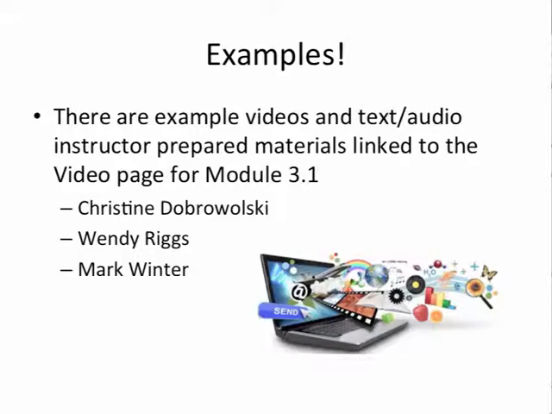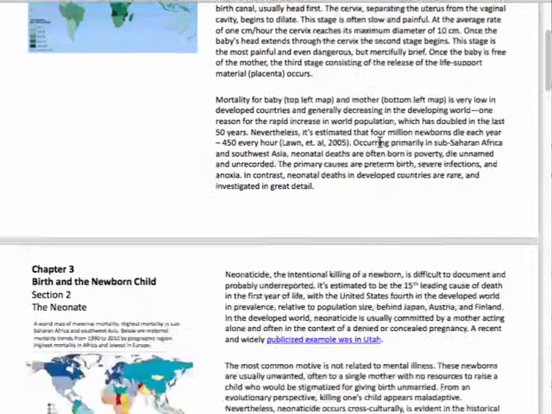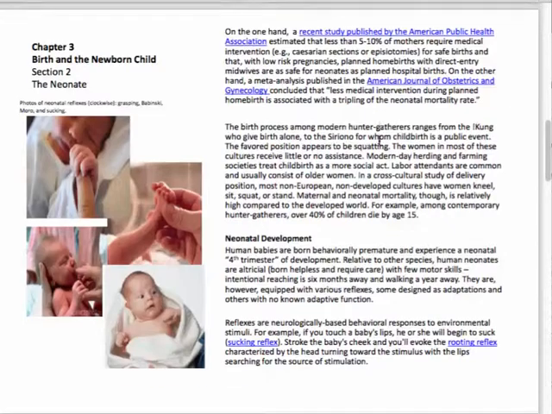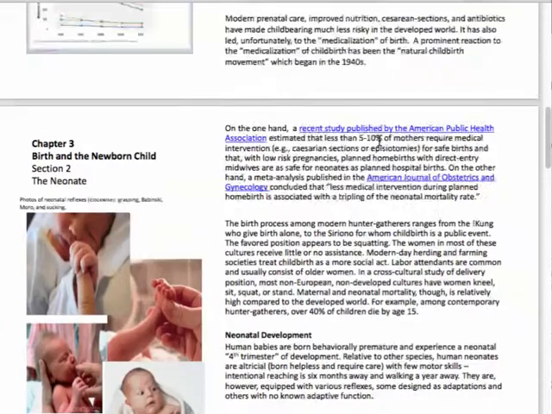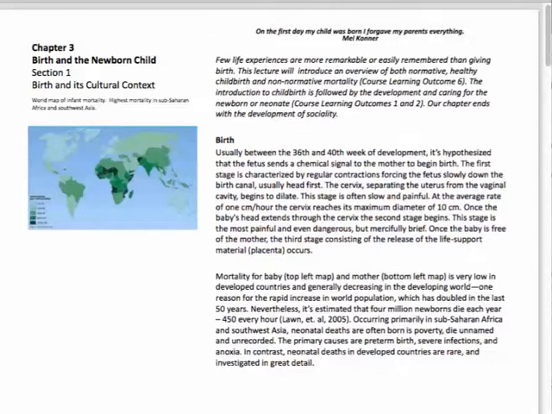Now let's look at how Mark Winter does his lectures. What Mark does is he uses text. So what he provides his students, and there's a link to this on the same page this video resides, is basically a text lecture. So Mark has written up pretty extensively what he wants his students to know, along with good links to other resources, etc. Okay, and then on top of that, he's gone in and put in some audio capture over the top of that.